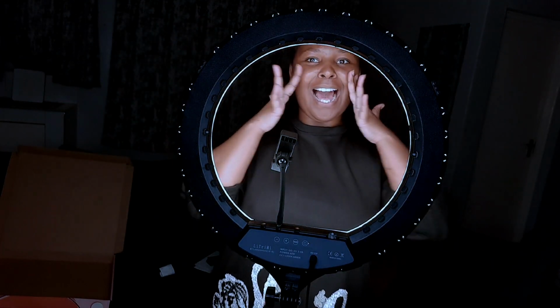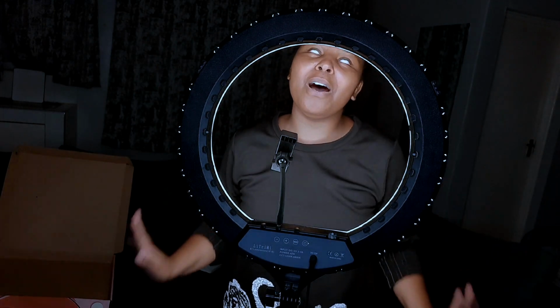Okay, so that is all for today. Oh my goodness, I am loving my skin. Can you see the glow? Can you see the glow? Ah, my cheeks are glowing!